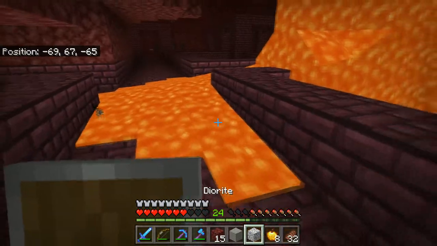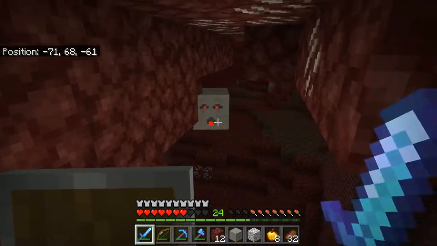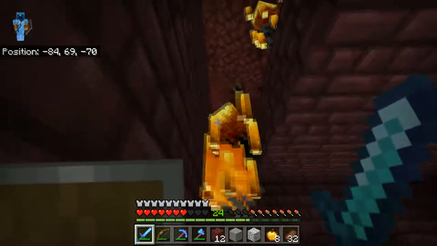No. Ghast. Oh god. You're actually bad at this game. I have an exploit. I love how a ghast can go halfway into the floor. Okay, yeah, I found a blaze spawner.